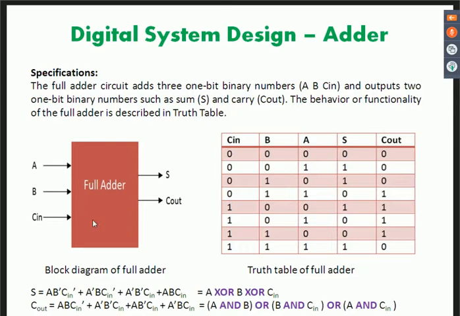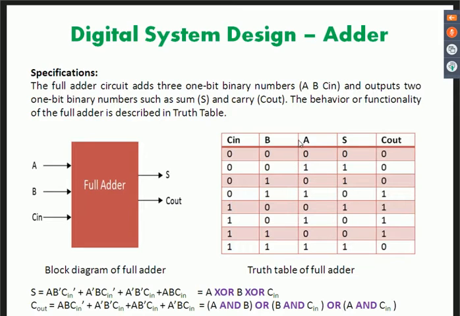Now the behavior of this full adder is kept in the form of a truth table. If you look at this, this is the truth table of the full adder. That means whenever all the inputs are 0, 0, 0, sum is 0, C out is 0. Whenever 0, 0, 1, then sum is 1, C out is 0. Here S means sum, C out means carry out. Now this is the behavior of this full adder, kept in the form of a truth table. Like this, we can describe the behavior of any system. But in this slide, I am just showing the behavior of the full adder in terms of a truth table.